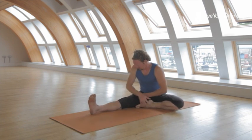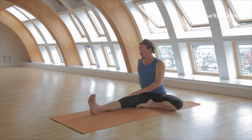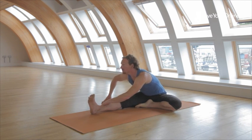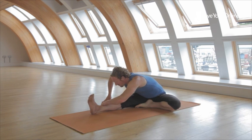Broaden your foundation. Turn your inner body to the right, lengthen through the spine. Place left hand on the outside of the right calf. Slide your right hand forward, come up to your fingertips. And as you exhale, bow down towards your straight leg.